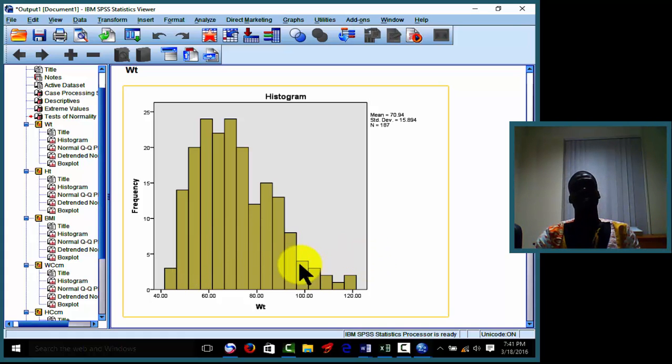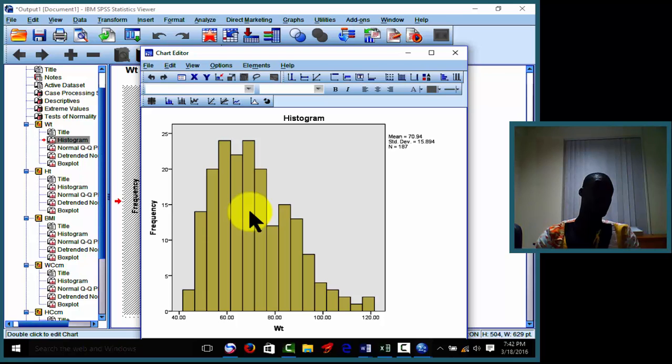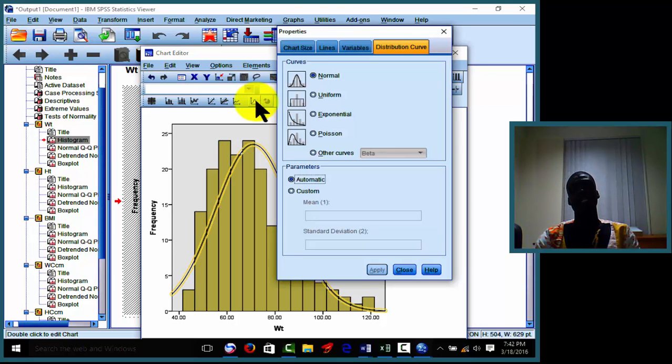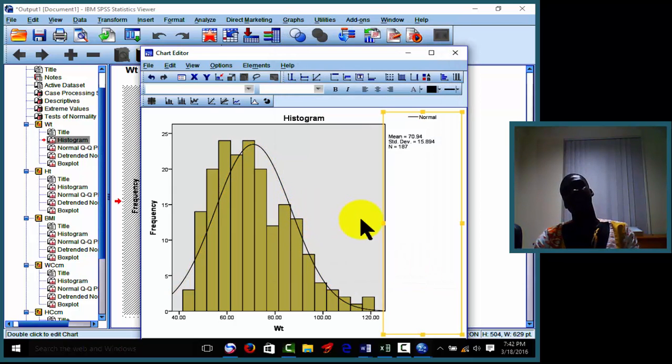So if you look at this data, it is tight. The mean is what, 70? It lies somewhere here. So if you want to put even the normality curve on that to help you do that visualization, you can just double click the graph. As soon as you double click any of the results of an SPSS output, it becomes activated for what? For editing. So when you come here, what you want is the normality plots. So the distribution plot, you just click on that and then you choose which one you want. In this case, you are interested in what? This, the normality plot. So if you do that, you get it. As soon as you do that, you can just click on close. So this is the normality plots so that you can actually observe that.